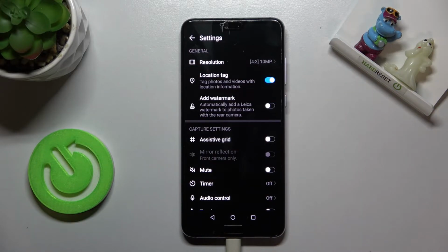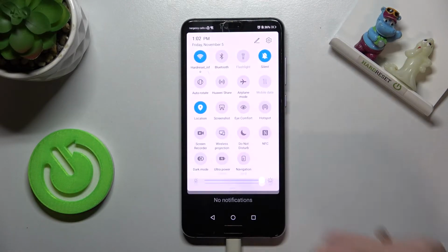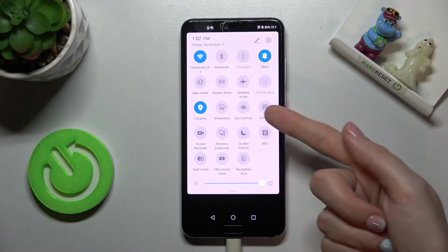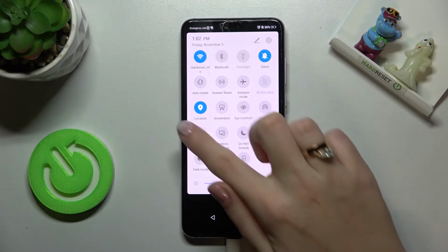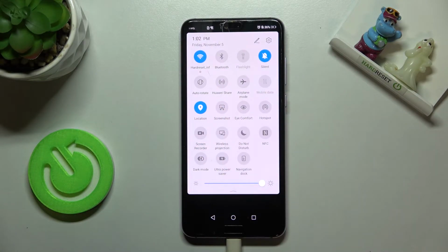and the important thing here also is that to make it work correctly, when we want to save the actual location of our photo, we have to be connected with the internet, for example with Wi-Fi or mobile data, and we have to turn on the location of this device. So remember about these two parameters to make it work.